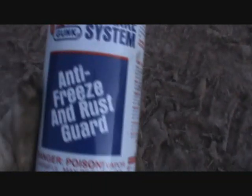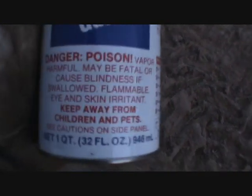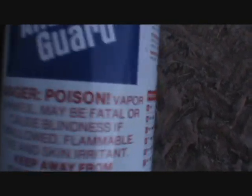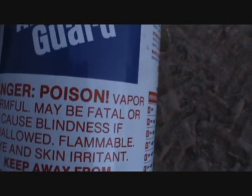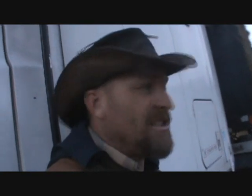So I got this antifreeze and rust guard. It says poison. Poison vapor. Danger poison. Vapor is harmful, may be fatal. So, me being an inquisitive fella, I decide, what could this stuff do to me? Well, on the skin, it can cause a coma and eventually death. So you're supposed to wash your hands with soap and water.